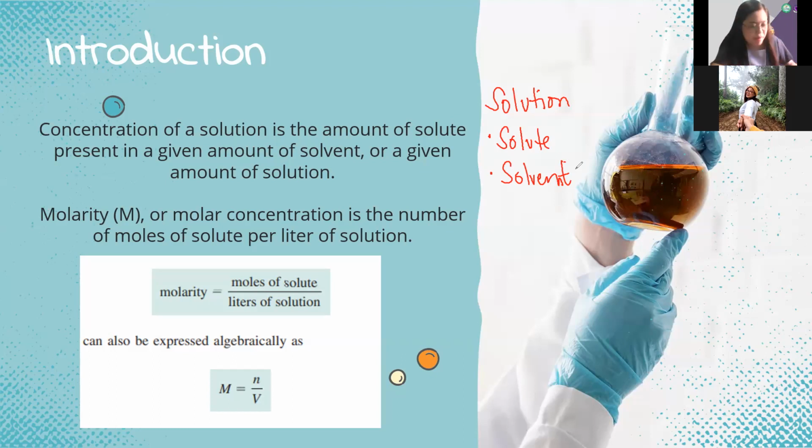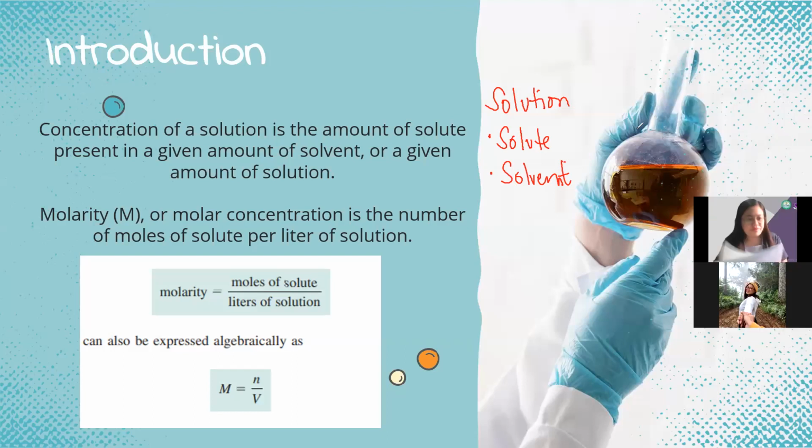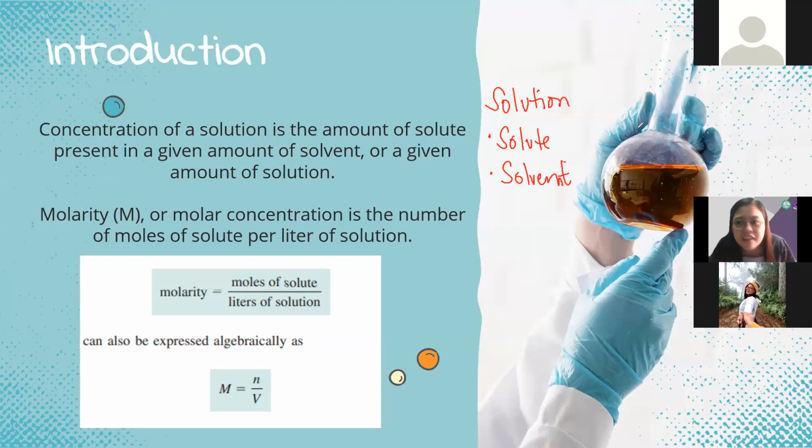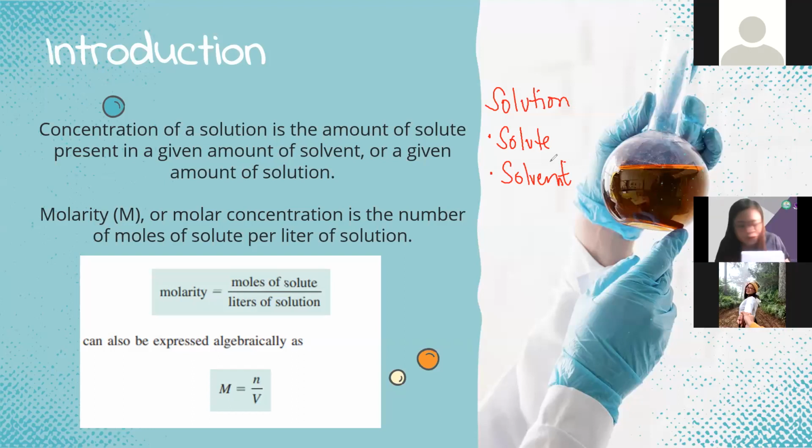Let's have the first one. Who can still remember the definition or the description of our solute? Because again, we only have two components of our solution, the solute and the solvent. Okay, who wants to answer, wants to volunteer? Yes, Adrian. Solute is a minor, ano po siya, ma'am? Minor solution. Ay, component po. Minor component.